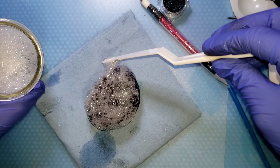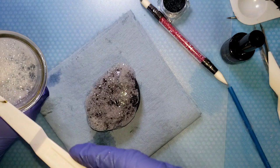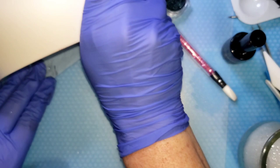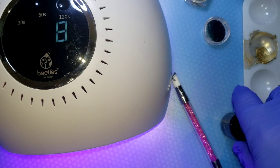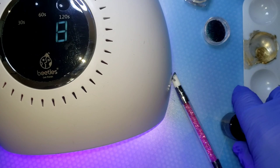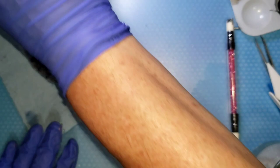We basically just want them to lay there, and then put it in your light for 60 seconds — that's our magic number, 60 seconds in the light. This is a Beetles light, I think it's 84 watts. The light isn't really that important, it's the cure. If you have the six-watt light, maybe try one cure and just expose a tad corner to make sure it's not too sticky — you can always put a top coat over it and cure it again after you wipe the bubbles off.